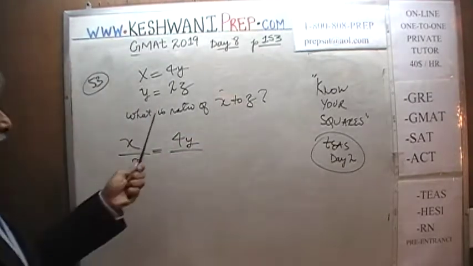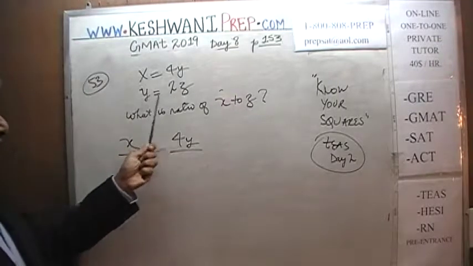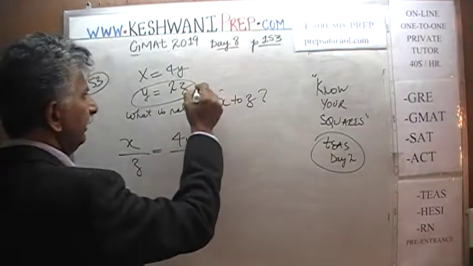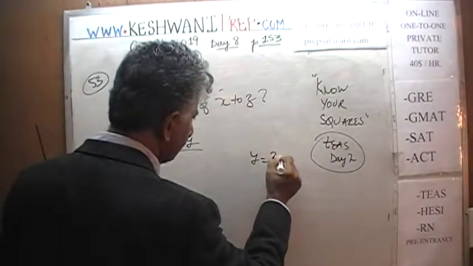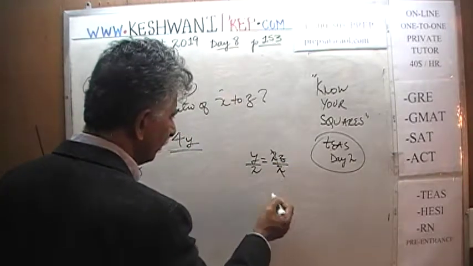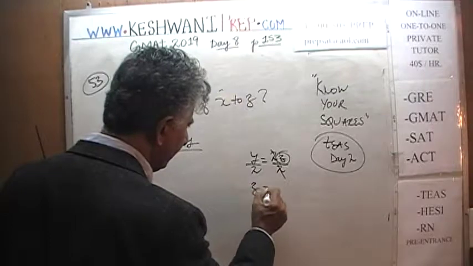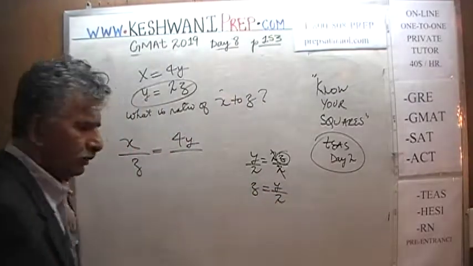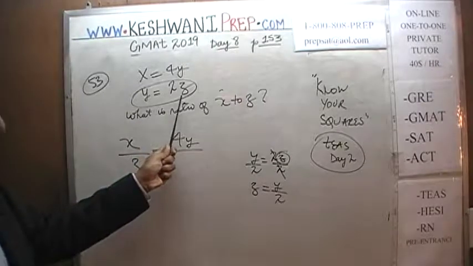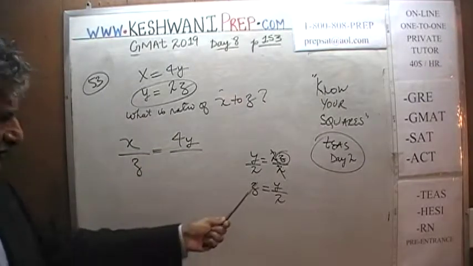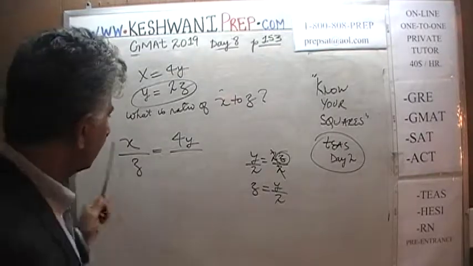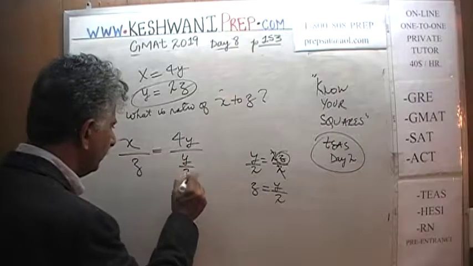And z we know is, well, how much is it here? This is the tricky part. If y equals 2z, right here, we divide both sides by 2, and z equals y over 2. Which makes perfect sense, because if y is 2 times z, then z must be half of y. So z equals y over 2. Let's put it here, y over 2.